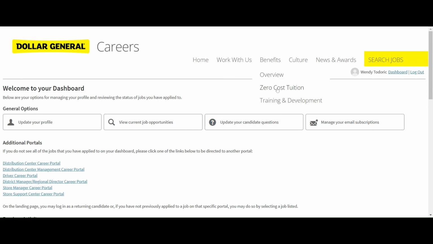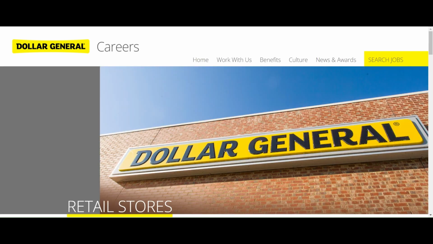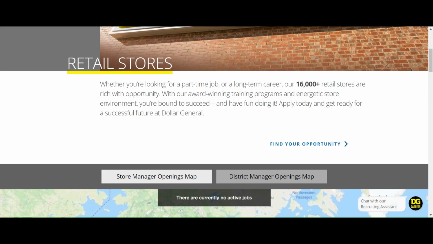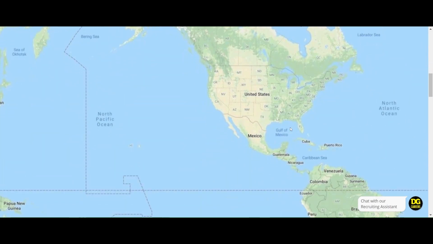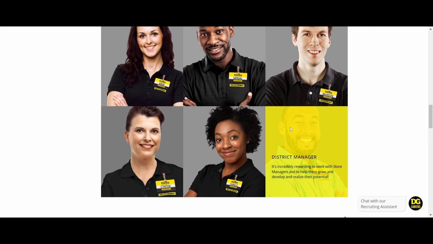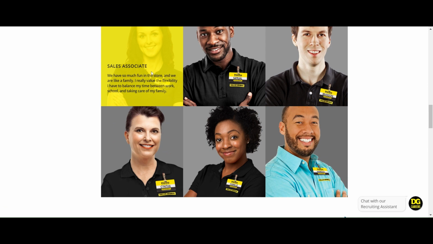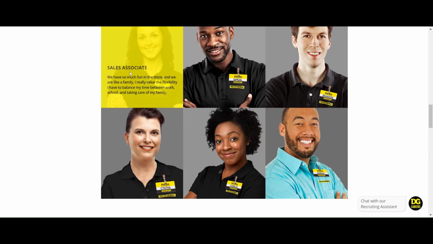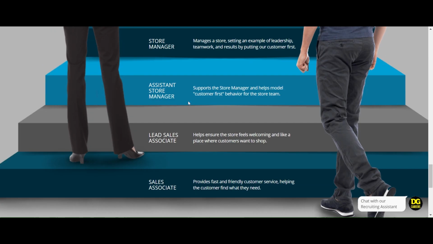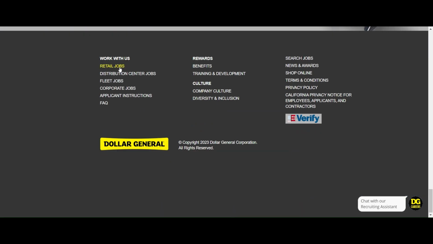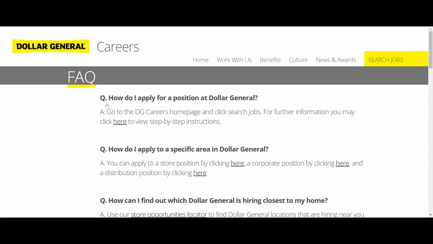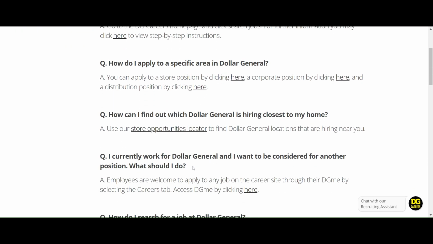So let's go to work with us, retail, and let's read through and see if it says anything about age as far as sales associate. Nope, nothing there. Applicant instructions. Let's take a look at the facts. Store, okay.